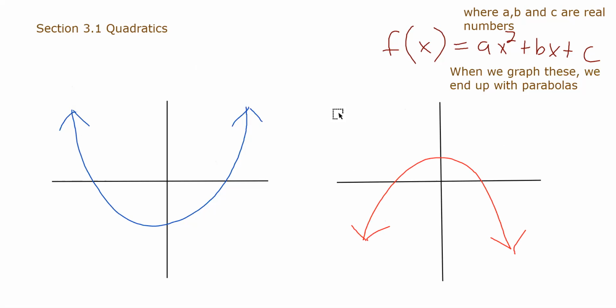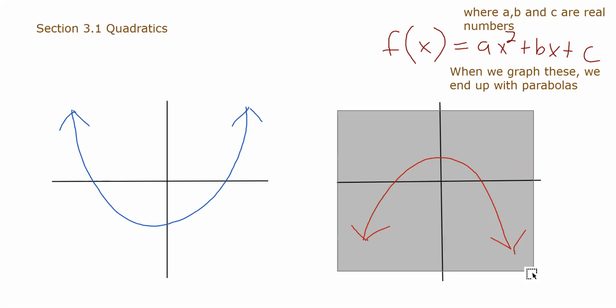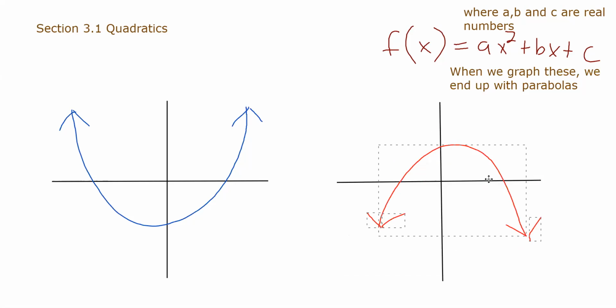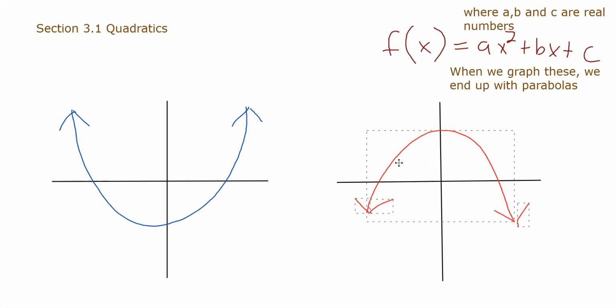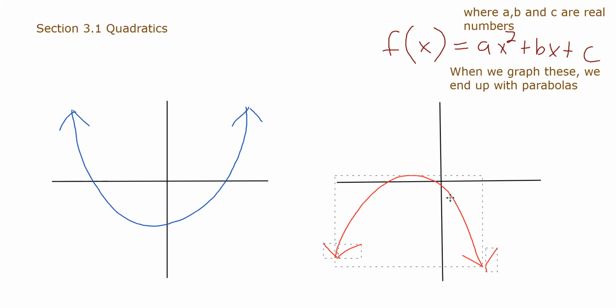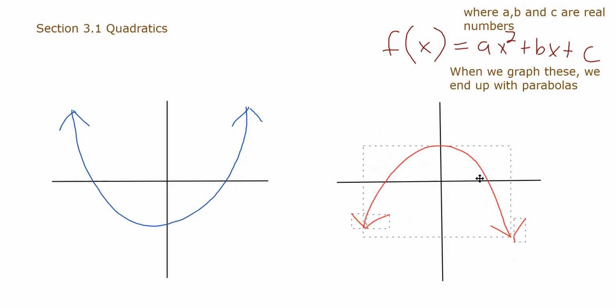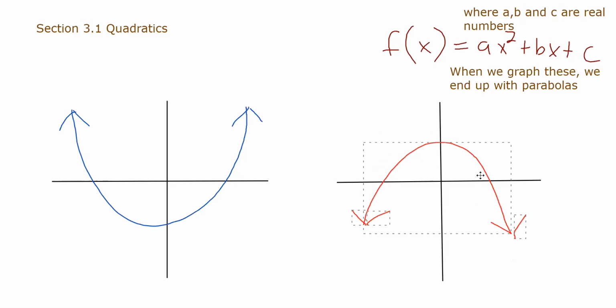And of course, they can achieve this all kinds of ways. It doesn't have to cross the x-axis at all. It can go like that. Or it can come up here, or here, or here. So we're just talking about the general shapes here. Don't think that every frowning parabola has to look exactly like this.